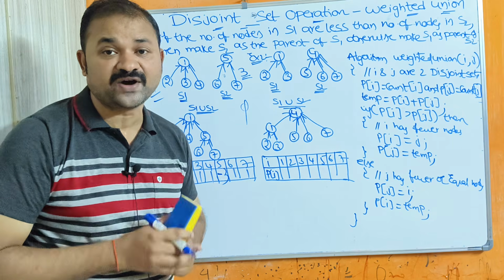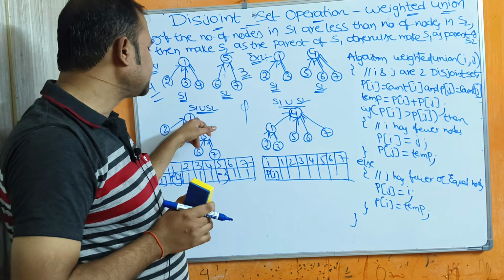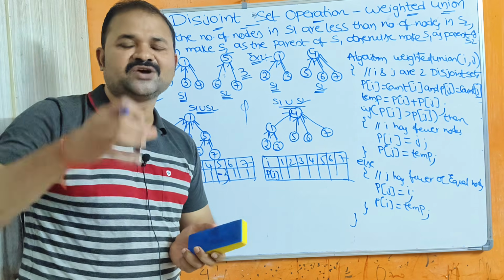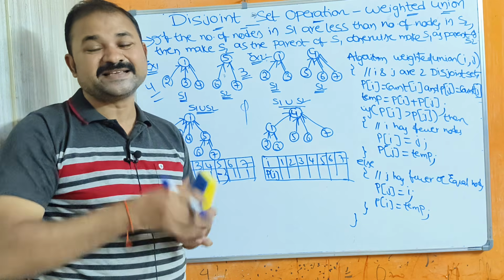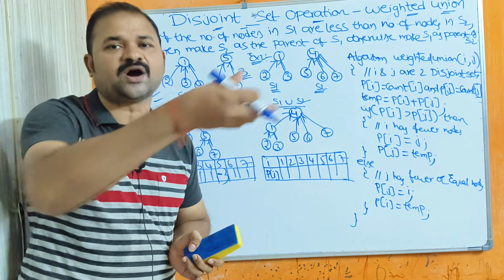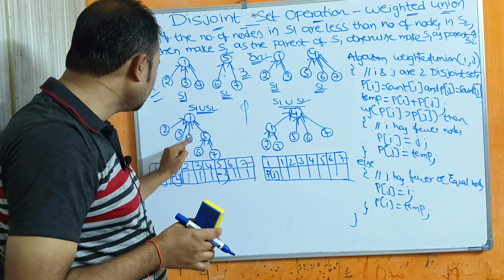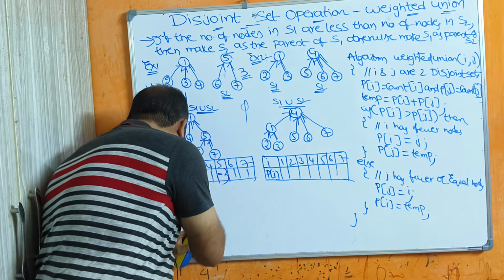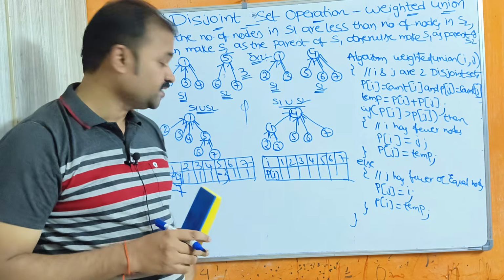What about 1 and 5? So let us focus on that. Here, what is this 1? This one is nothing but the root node for this tree. We know that the root node always contains the number of nodes present in that disjoint set or tree. So here we have how many nodes? 1, 2, 3, 4, 5, 6, 7. So we have to update with -7. So this -4 will be replaced by -7.